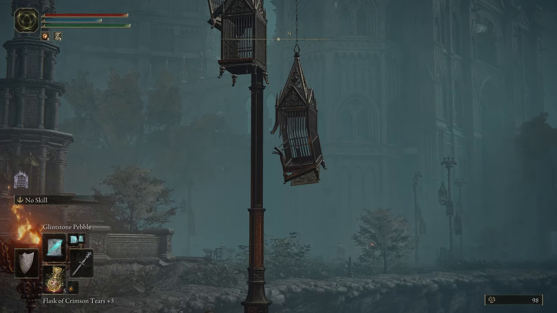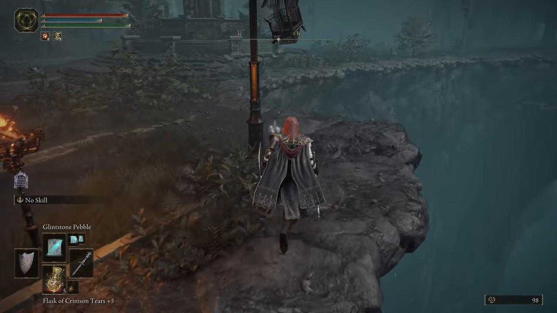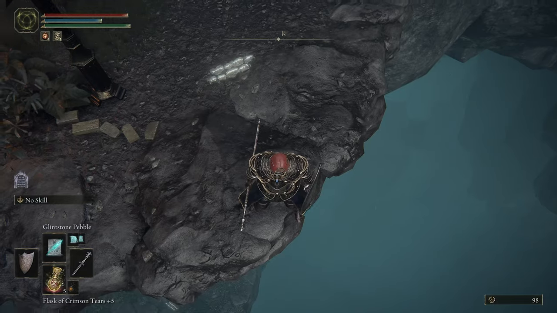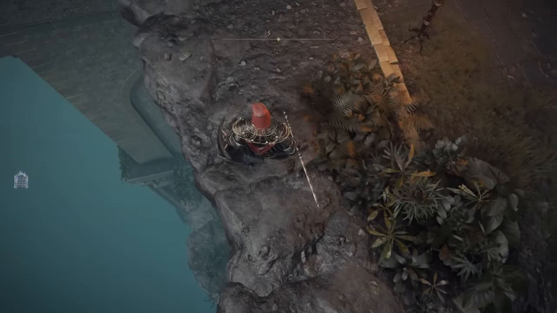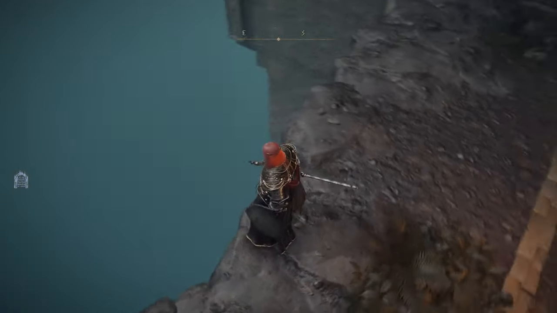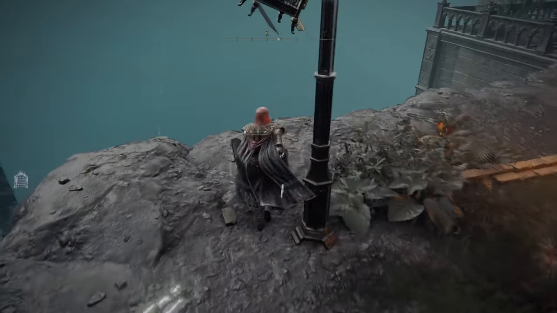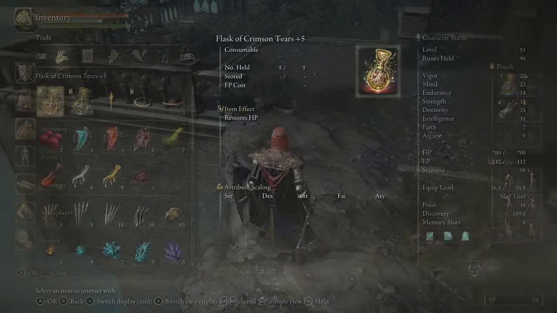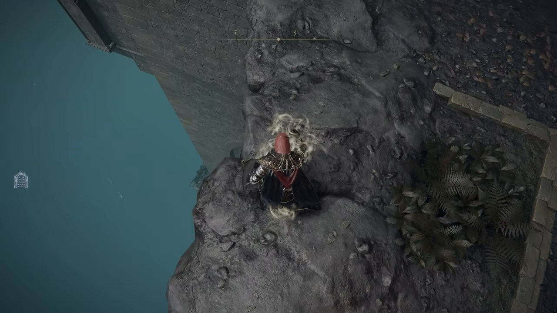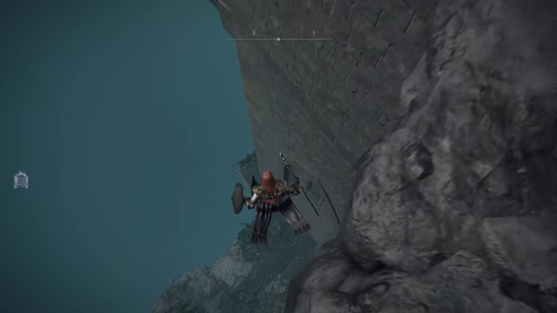Bird break its own cage? Quite a few of these are broken open like that. Try jumping. Oh, hey! There is somewhere down there. That might be survivable with cotton. I'm so close to a site of grace, why not, right? Here we go. Okay.